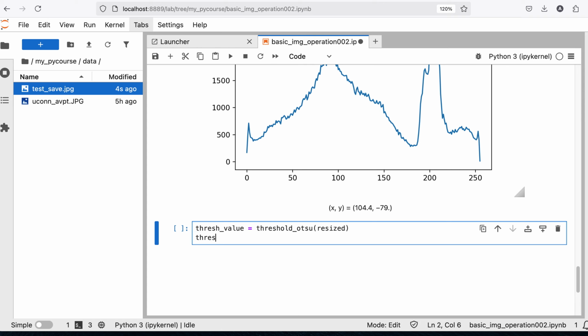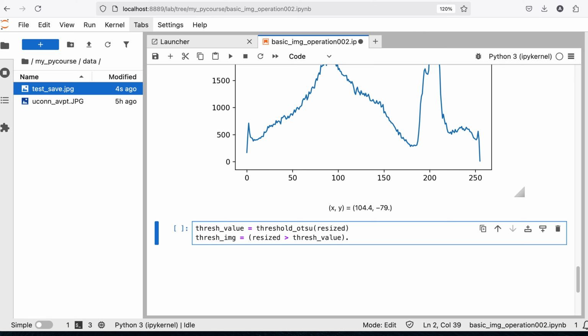Then we could threshold our image and call this our thresh image, and this will be a tuple. Let's take the resized image where the resize is greater than the thresh value, which is what we calculated above.